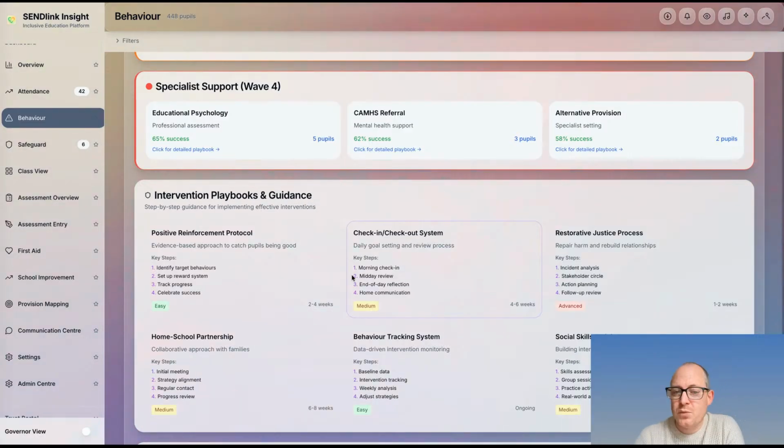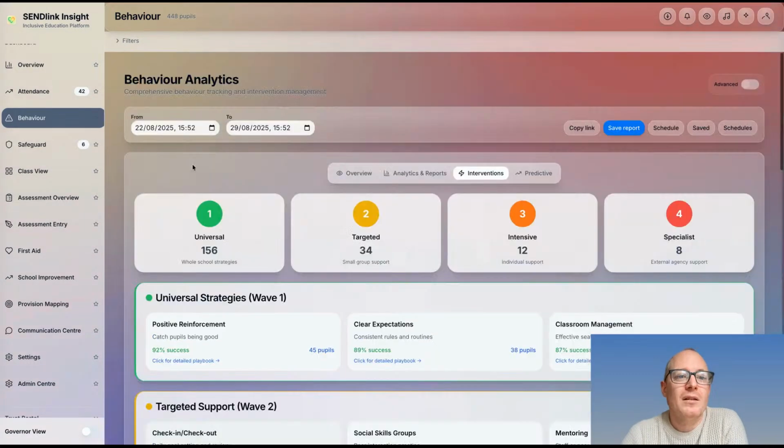And again, as with absolutely everything in this, anything that's suggested, for example, by AI, it's always just a suggestion and guidance. There's always a human in the loop. It will never do anything. For example, you won't log in one day and be like, oh, now so-and-so has got the restorative justice process set up. It all needs humans to sort this out.